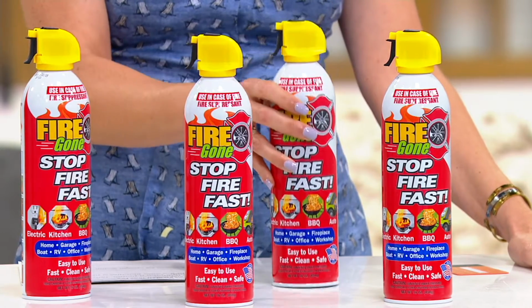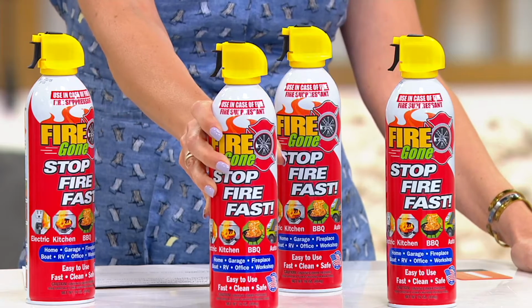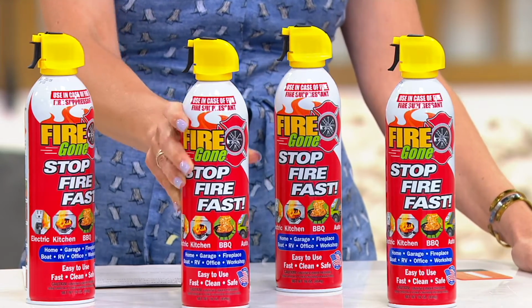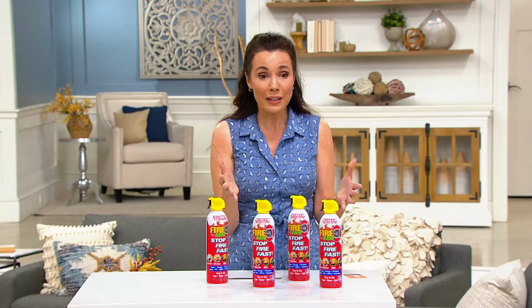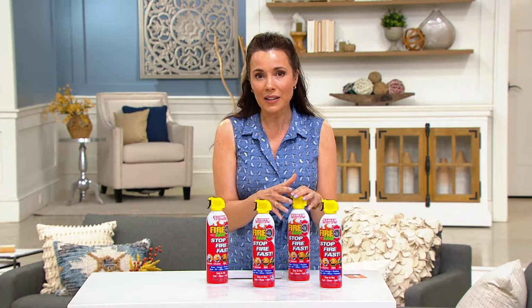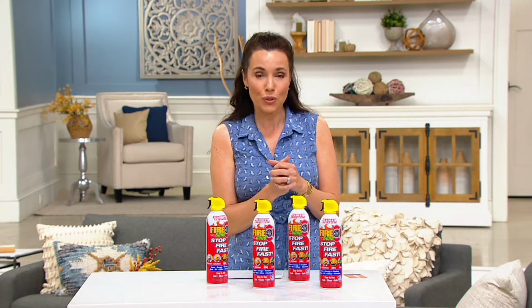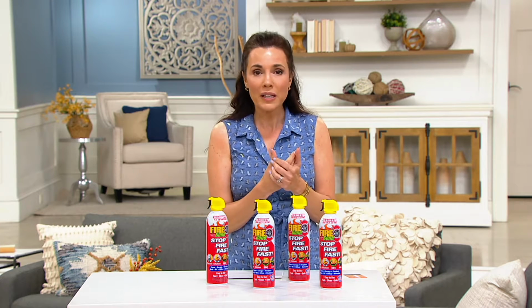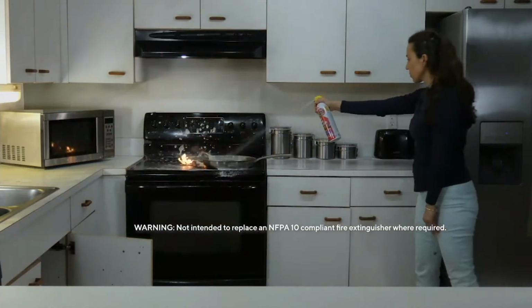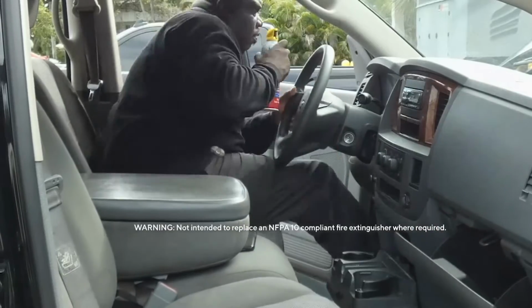Put one in that upstairs hall closet. Put one, maybe downstairs in the powder room, under the sink, wherever you think. The best part is, in the car, in the garage, workshops. I love the idea that if you spread these around, you're always going to be that much closer to them when you need it. So normally $58 to get all 4 home. You're getting them home for just $34, so you're saving $24 getting these with us.